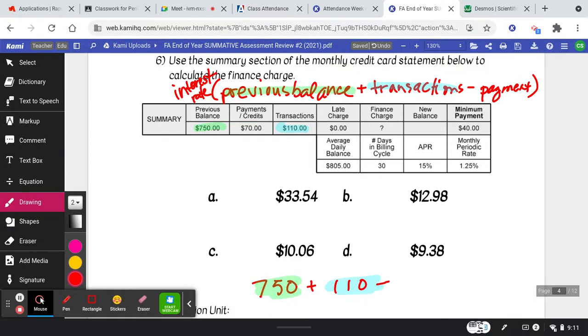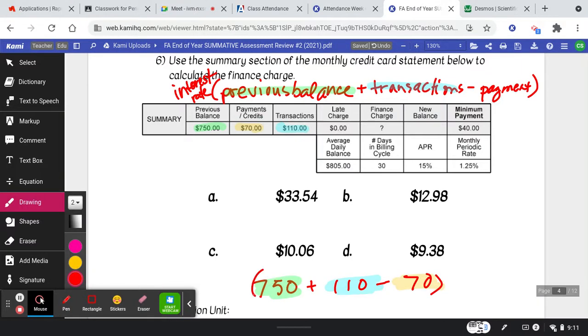And then we're going to subtract off the payment that I made. What was the payment that I made here? It is. Now, even though the minimum payment was 40, I paid 70 because you know, after the credit card chapter, that if we just make a minimum payment, it takes forever to pay things off, right?